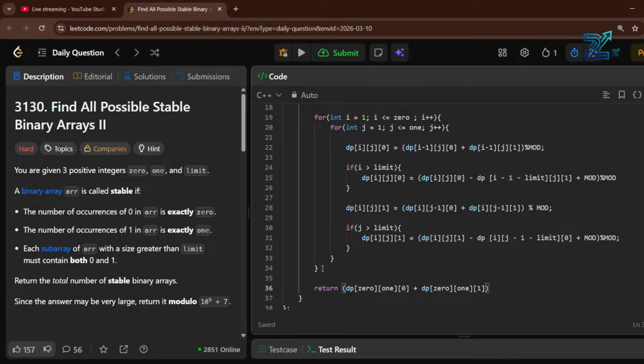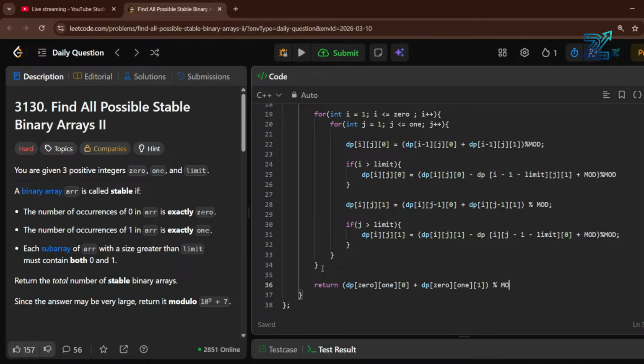After adding these two, we just do modulus. So the final answer is the total number of valid arrays using exactly zero zeros and one ones. Regardless of which digit is last, we just add the two counts and take the modulo.